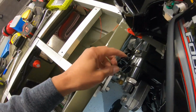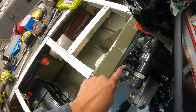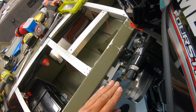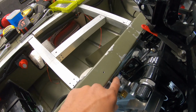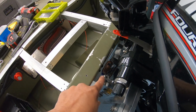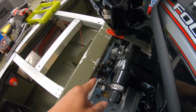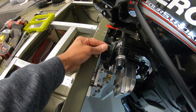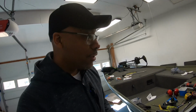Excellent. Now for the last problem, that was actually a complete deal breaker for me, but I think I've solved for it. The screws on the clamp actually hit the jack plate itself when I lower the bolt down on the jack plate. So what I'll end up doing is probably taking an angle grinder and just shaving down enough of the jack plate on this corner, just so that my motor can go up and down and clear the screw-on clamps right here. This is definitely turning out to be a much bigger project than I anticipated.